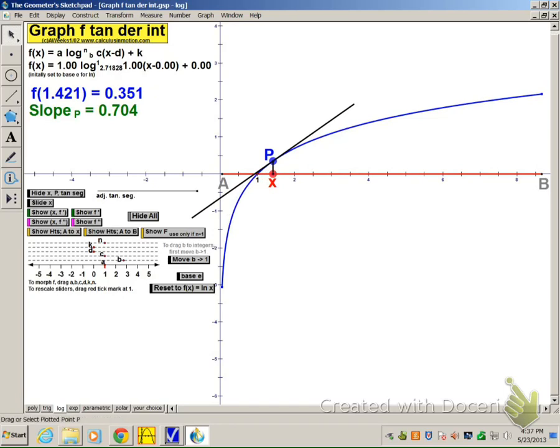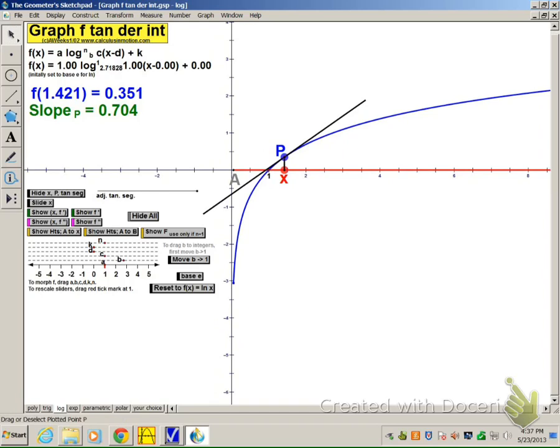But anyway, if you wanted to go ahead and give that a shot, try to graph the derivative of this function as x changes from left to right. I'm giving you different values. Notice the slope is really, really small, 0.241, of the tangent line, and then going all the way over here, we get to the end of this particular domain. 0.115 is the slope of the tangent line of point P when x is a little bit over 8, almost all the way to 9. Okay, so anyway, give that a shot.